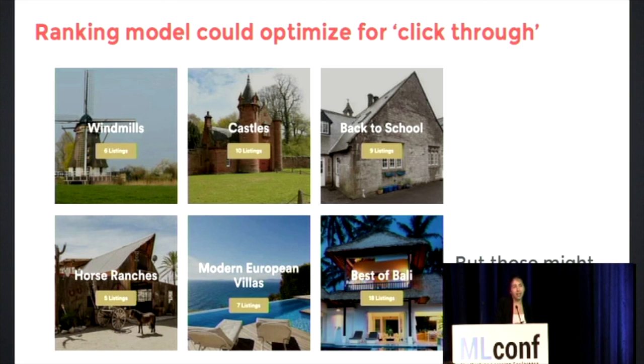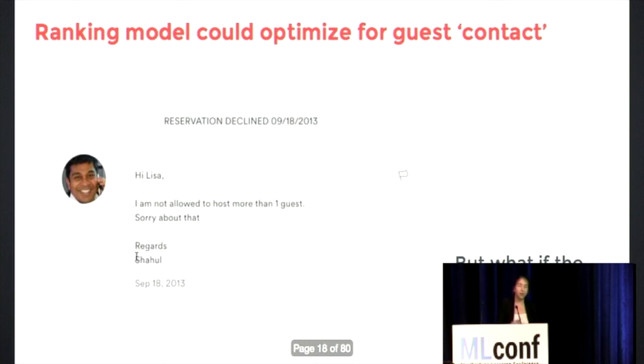So maybe we could say, what if you make a contact, right? That's a sign that you found something that was good enough that you sent a message to a host. The trouble with that is that sometimes, more rarely now, you might get rejected by that host, right? And that's actually a terrible user experience if you contact a host and you're all excited and you don't get the place you want to get. So this is really negative, and we want to avoid this from happening. And we want people to get to successful trips and bookings.